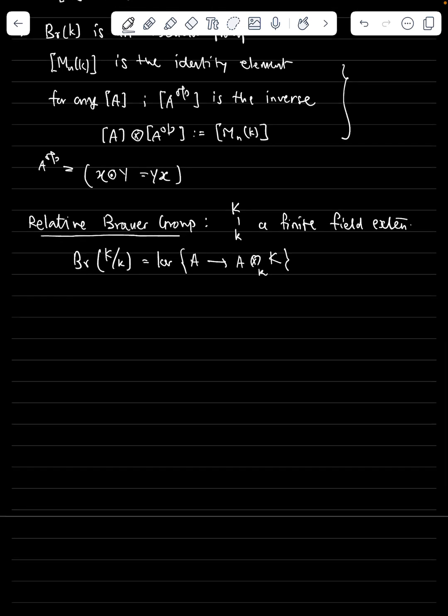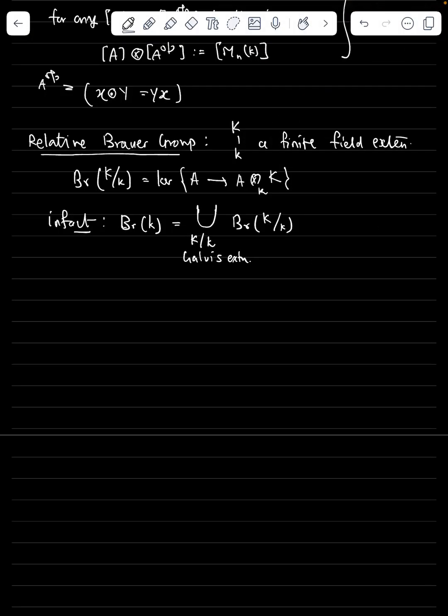And in fact, one can show that the absolute Brauer group, sometimes this thing is called absolute Brauer group, is basically, look at this, the union of all finite Galois extensions. In fact, in the book of Serre, I think he defines Brauer group of K by means of the relative group. So this is the definition of Serre, I think, but one can show by the other definition as well that this is the thing. And to show this, there's a theorem.